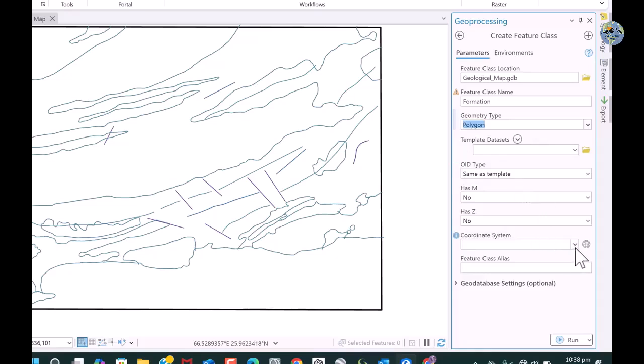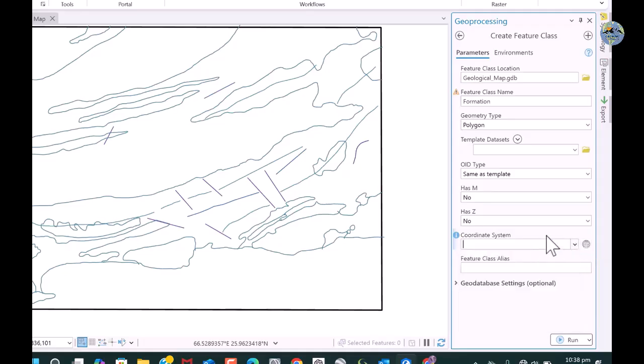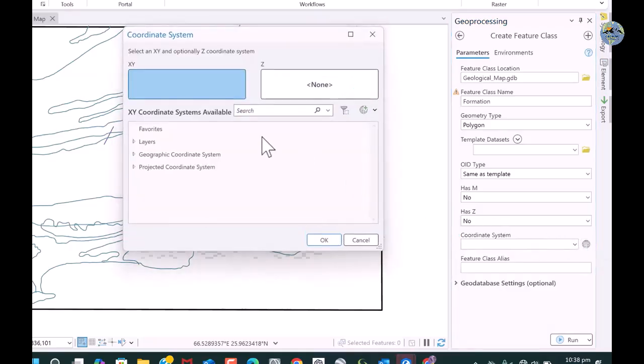Leave the other things as default and select the coordinate system. You can select the current map coordinate system, or you can access it from here. Click on this globe icon, and you can select geographic coordinate system or projected coordinate system.